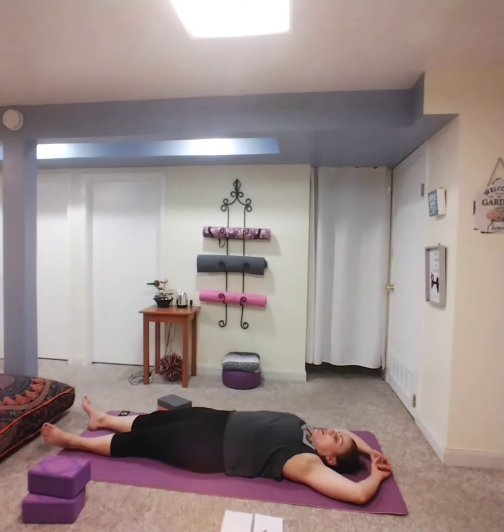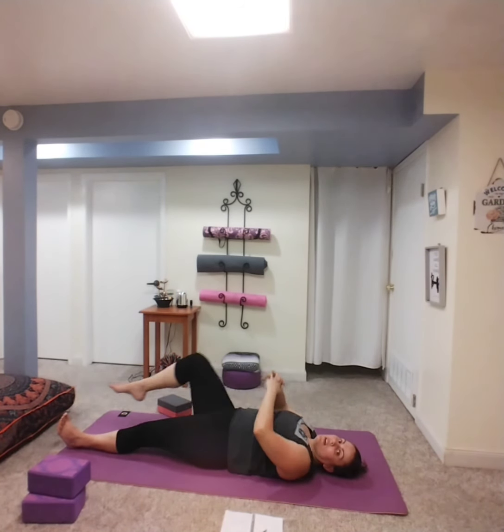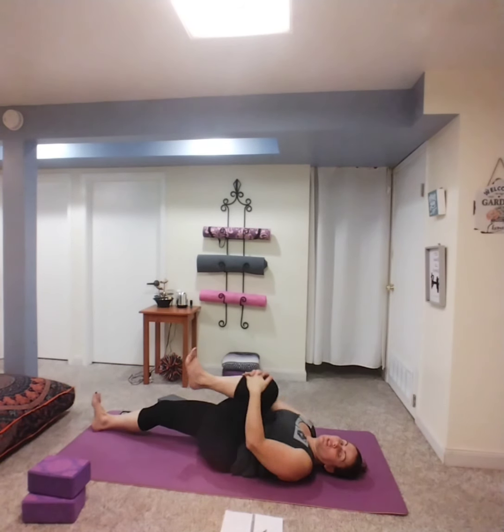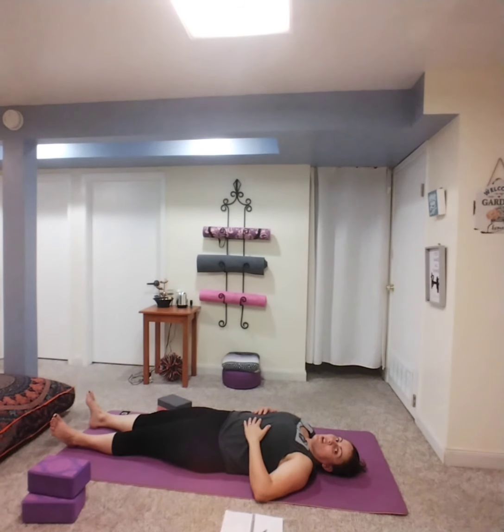Try to feel your body press against the mat. If you need to, you can do some individual knees to chest if you need to. But go ahead and just relax, bring your stress. Feel free to just do whatever you want.